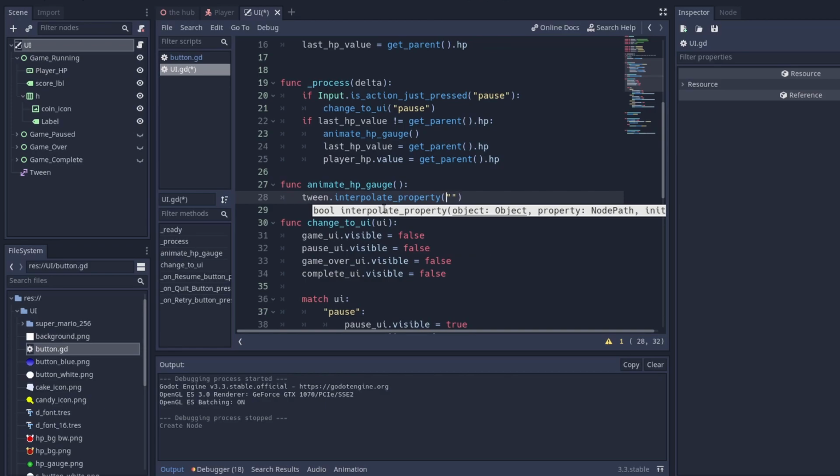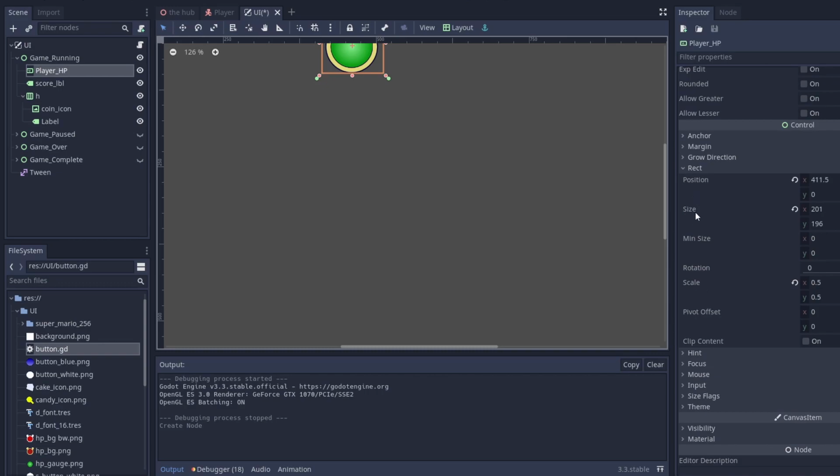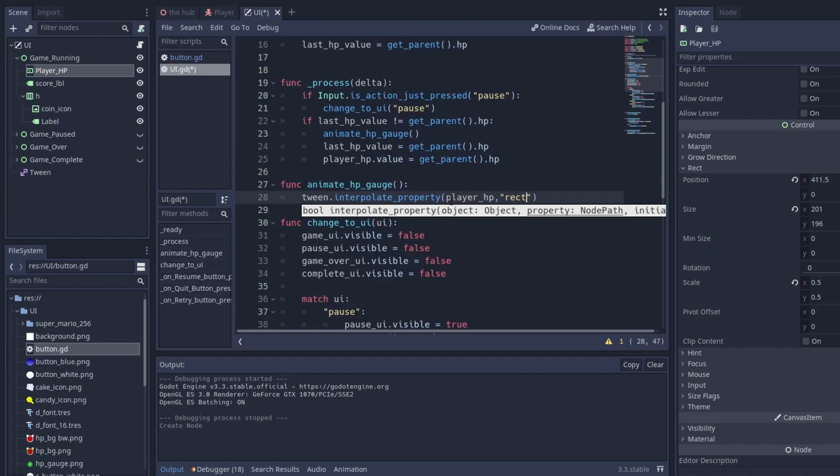and player HP, the rect, let's see where that is. Rect, what's the name of it? I mean rect position.